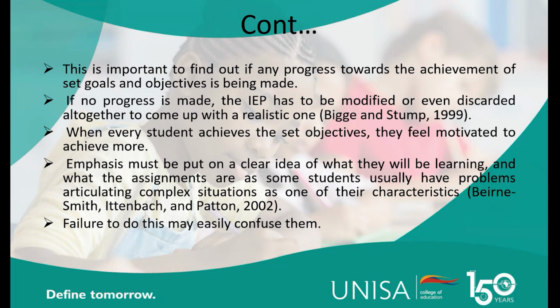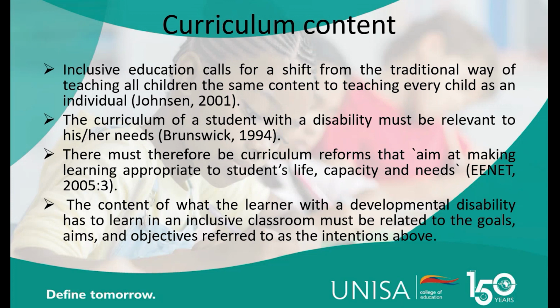When every student achieves the set objectives, they feel motivated to achieve more. An emphasis must be put on a clear idea of what they will be learning and what the assignments are, as some students usually have problems articulating complex situations as one of their characteristics. And failure to do this may easily confuse them. And we get into curriculum content.